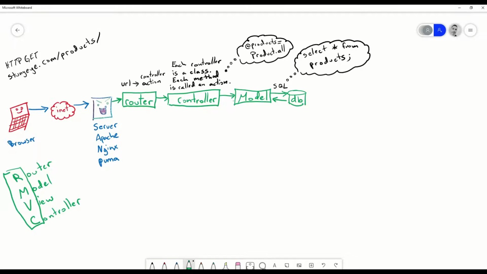And then that's going to go back over to the controller. The controller is then going to hand off that data. Specifically, what happens with Rails is that any variable that we've made as an instance variable gets handed off to the associated view. So in our case, this is the products variable. This is one of the places where Rails sort of breaks the idea of object orientation.